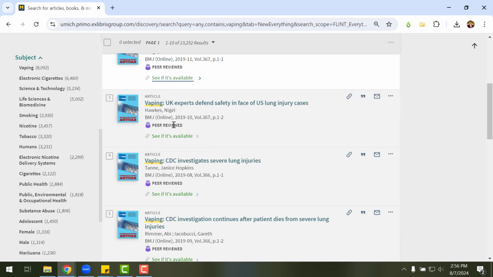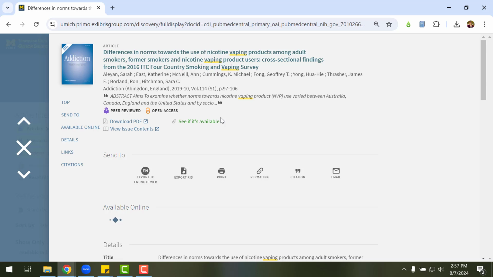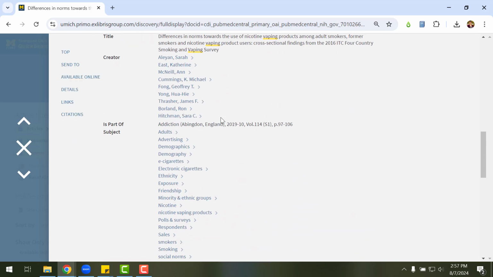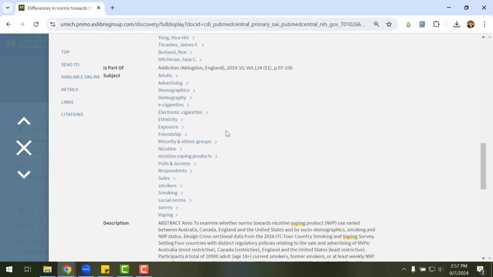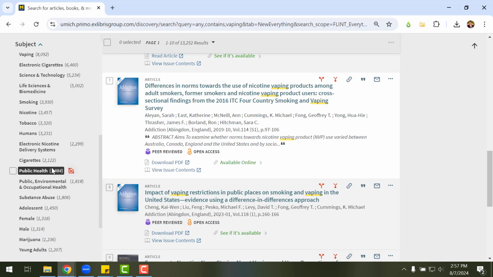And then you can actually see what subjects are given to a particular article if you look at the article's page down in the details section. Now, not all articles or results will come back with this large of a list. Some of them might not even have them at all, but this is where the subjects filter is pulling these results from. Okay, so let's take a couple of subjects that are related to vaping and e-cigarettes here.